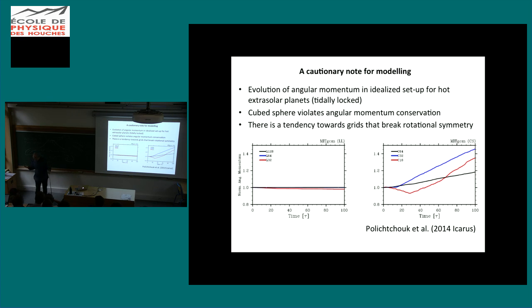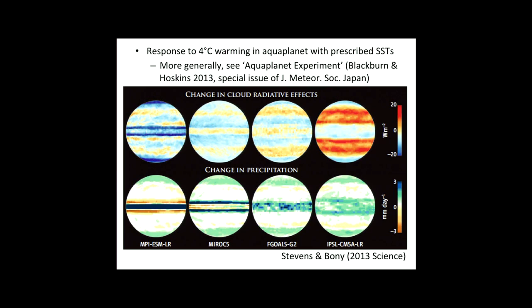But it worries me because every explanation I've been talking about involves angular momentum. And people didn't seem to have thought about that. The people doing the dynamical cores don't tend to talk to the people doing the parameterizations and things. And so, yeah, I'm kind of worried. Perhaps an important mathematical challenge is to find grids that actually will preserve rotational symmetry, but will have the right kind of exascale scaling.